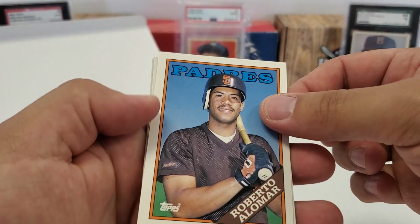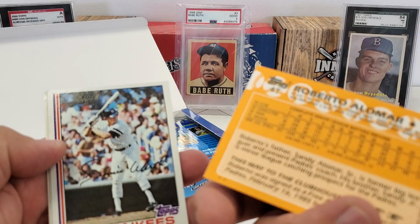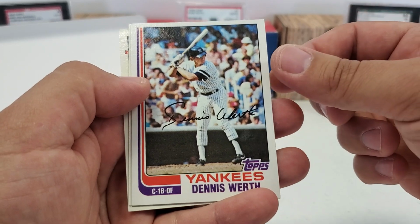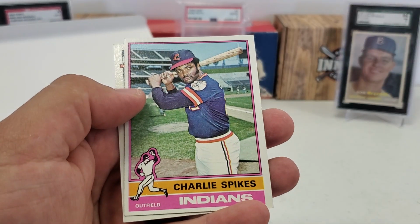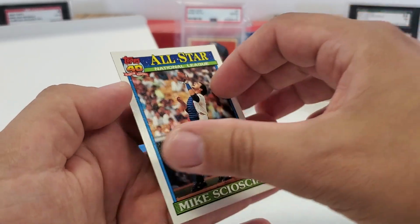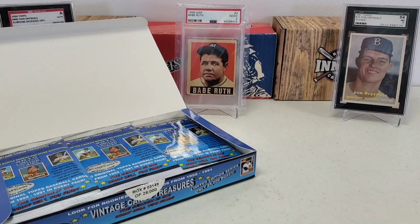Roberto Alomar. It'll be 89, I'm pretty positive. No, 88, I'm sorry, guys, 88. 89 has the little banner. Dennis Worth, Charlie Spikes, and a Mike Socha. There you go, guys, that looks like 91? Yeah, 91. There you go, pretty cool.